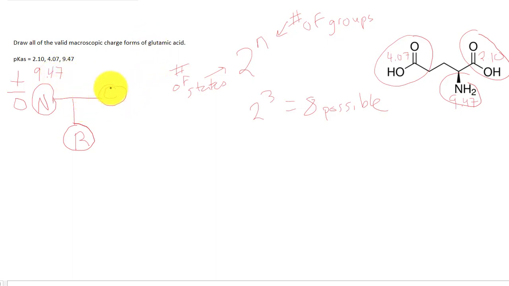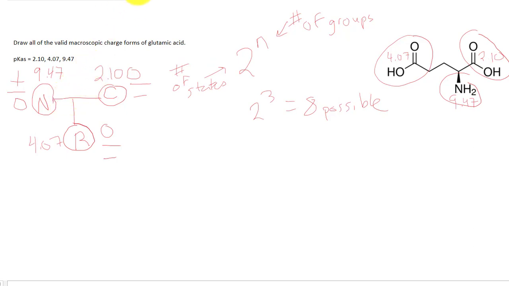Now our carboxyl group on the backbone and on the R group are both obviously carboxylic acids, and those start out neutral when they're protonated, and they will lose their hydrogen to gain a negative charge. So for both of these, we want to have a negative charge when it's deprotonated. So I'll draw these as neutral, negative. And that's going to be the same for any OH or SH that we'll see in amino acids. So both of those can switch between neutral and negative. And those happen at pKa's of 2.1 again, or 4.07 for the side chain.